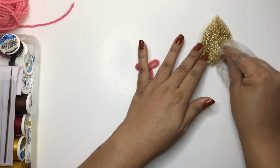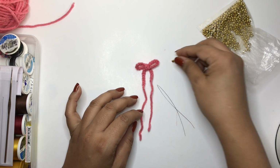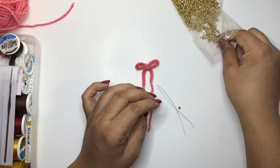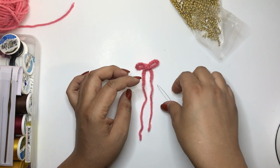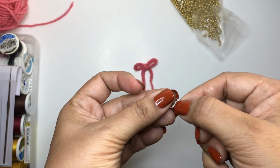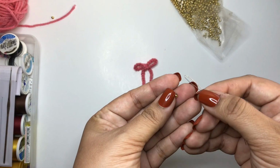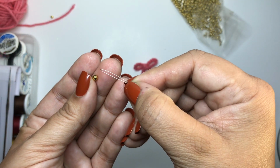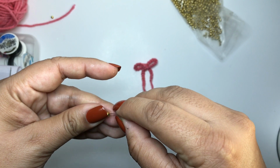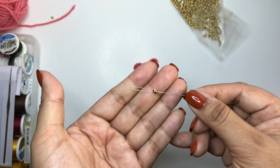So let's grab 2 beads, and so the beads that I picked up, they're different. They're kind of not all the same size, but that's okay. You know, you could pick out what you like. And so what I do is, I hope you can see this, I grab this right here. My bead is running away from me. Okay, so I grab, let's see if you can see this right here, and I just put this right into the hole. And I should have not used nails. So here you see it right here in the hole.